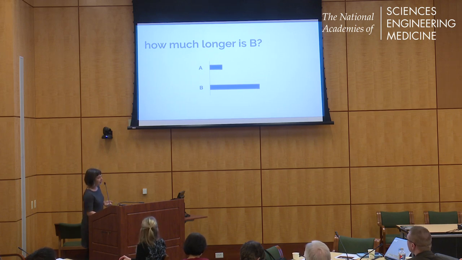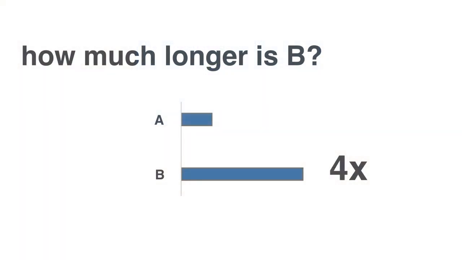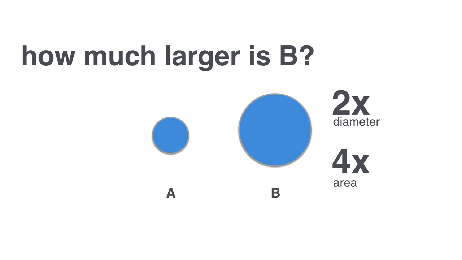I'll exemplify this so you can get a feeling for these rankings. If I show you two bars, A and B - how much longer is B than A? The answer is, in fact, four times. Pretty straightforward - here we're encoding with length. How much larger is B than A when using circles? It turns out we have to ask: what do we mean by size? If we're talking about the diameter of the circles, B is two times the size of A. If we're talking about the area, it's actually four times. A little bit harder to do, and also ill-defined.